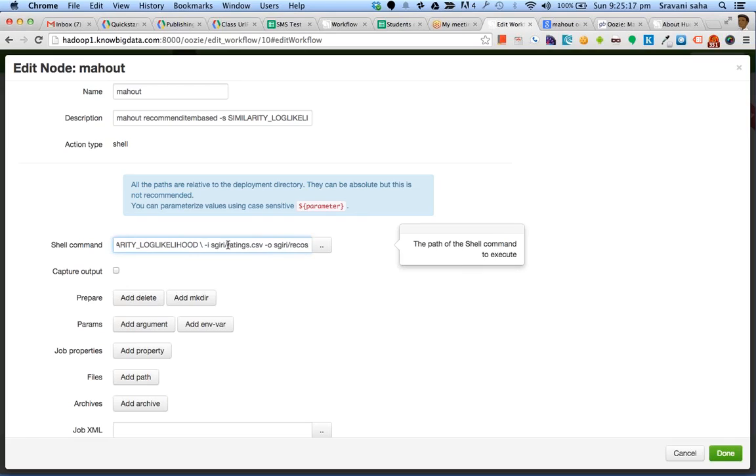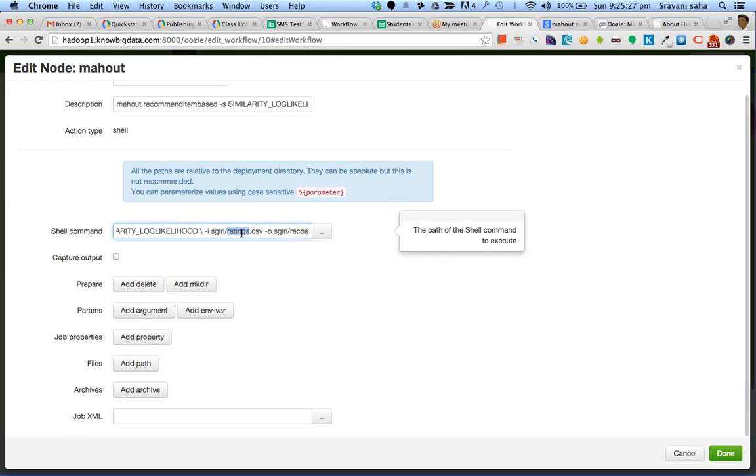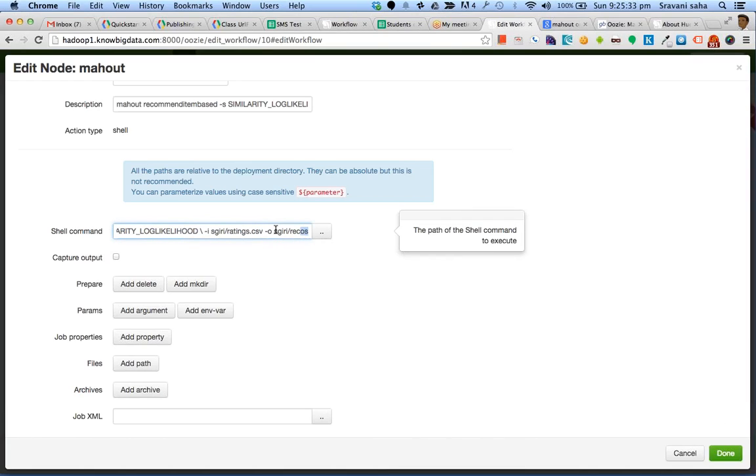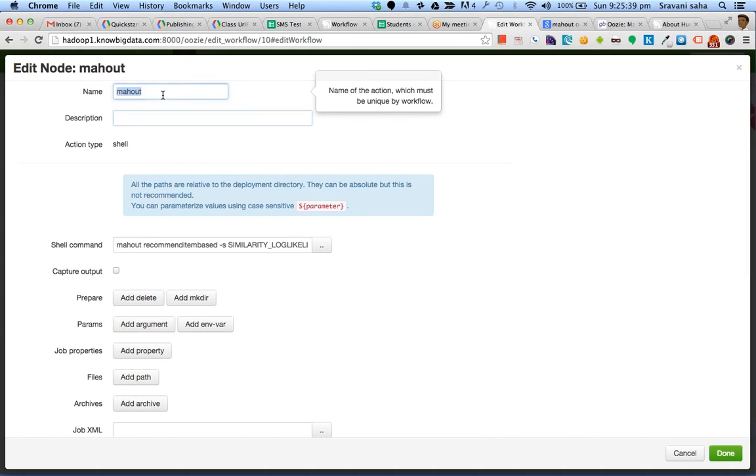Here you can put parameters of your choice. If you want to add arguments, you can put the argument over here, and then it will take that file from the argument instead of hard coding these values. We call it recommender and then save it.